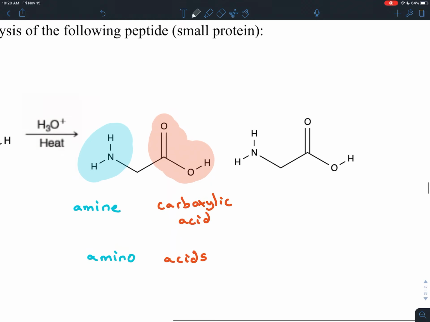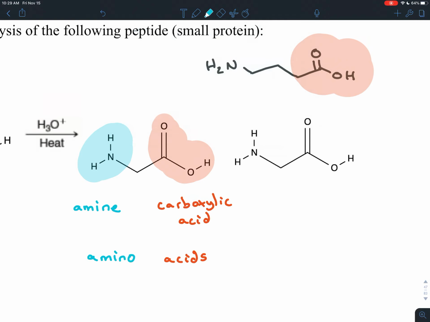There are also uncommon amino acids, ones where you have more than one carbon in between. Those are not used to make most of the proteins in your body. They're often used as either neurotransmitters or for very specialized hormone functions. I'll just point out one because it will be a nice reminder of naming. So here, you can tell this molecule is also an amino acid. You have your carboxylic acid and you have your amine, so amino acid. But this is different from these amino acids below because there's more than one carbon in between.